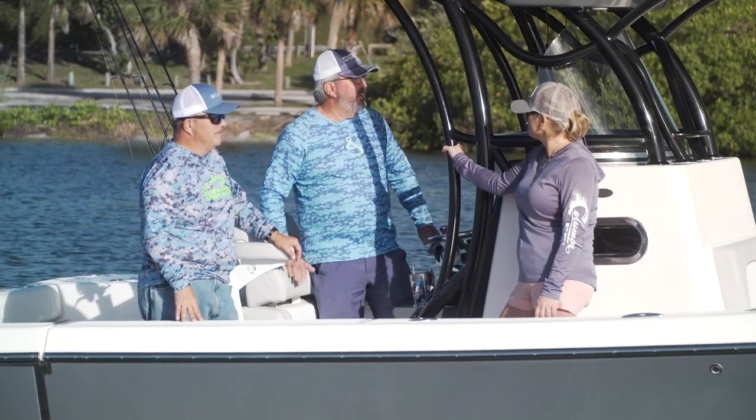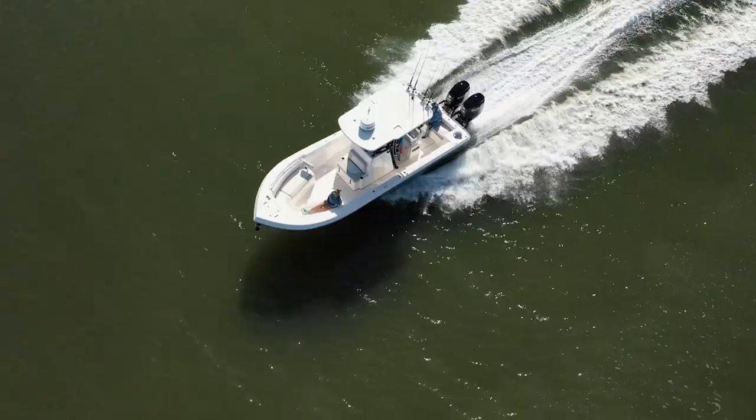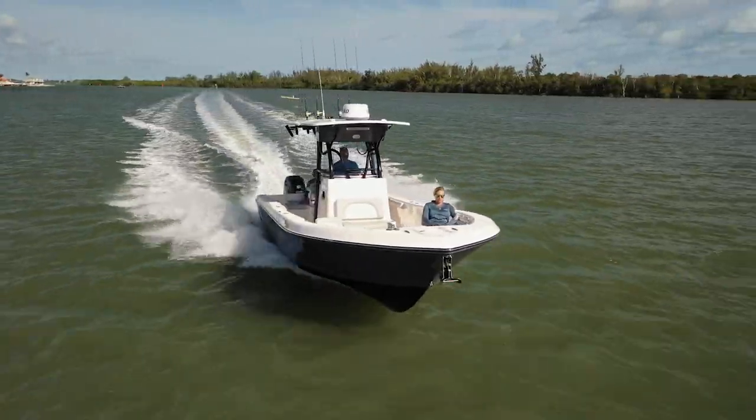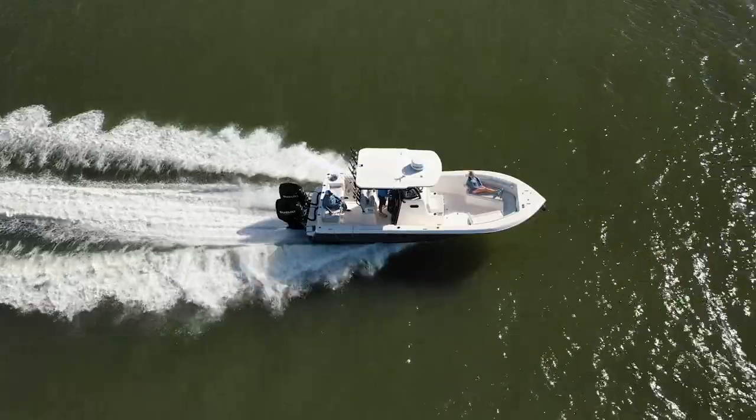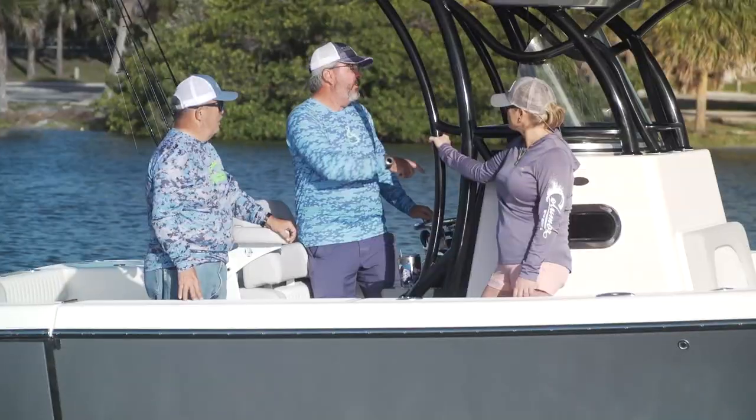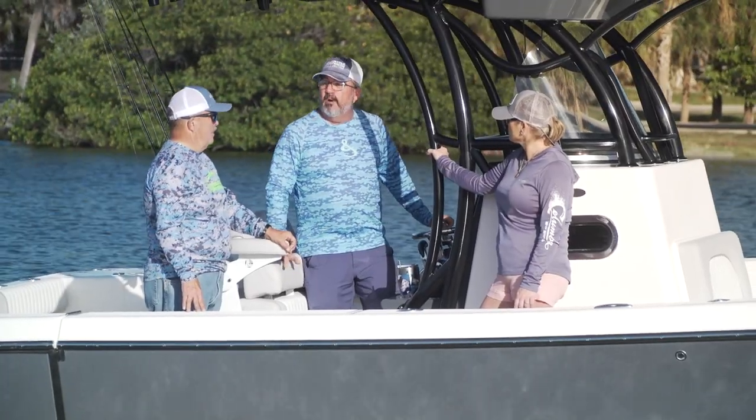The template for the LX design is really a good one. This is a super functional boat, and one of the things that I admire about this company is that they build boats ready to go, and that's really important to a lot of people. These boats come ready to fish. This is a very nice-looking boat, too. I'm really excited to see what it's going to do on the water today.